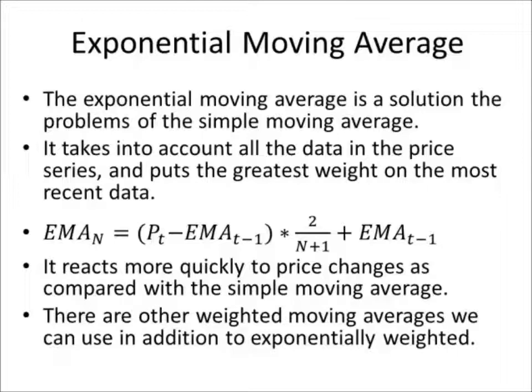Now, if we were to compare it with a simple moving average, what we would see is that it reacts much more quickly. This is because it gives more weight to more recent data, and as a result, it reacts more quickly to new prices. So this is the shortcoming of the simple moving average that gets addressed.